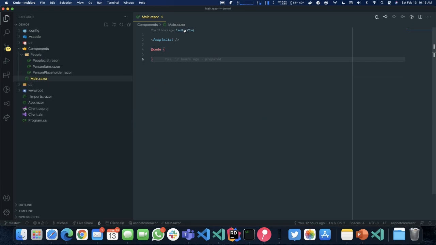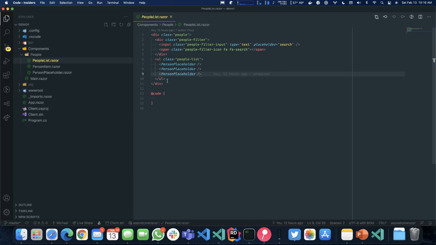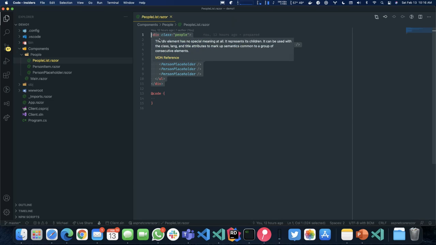So in our example, we have this main component. We will put all the data logic in here. And then we have this people list, which essentially represents the left-hand side that we already saw, and has our users. If we go in this list, we can see that the component here is made up of HTML, or actually this is translated to Blazor components. So even these divs.